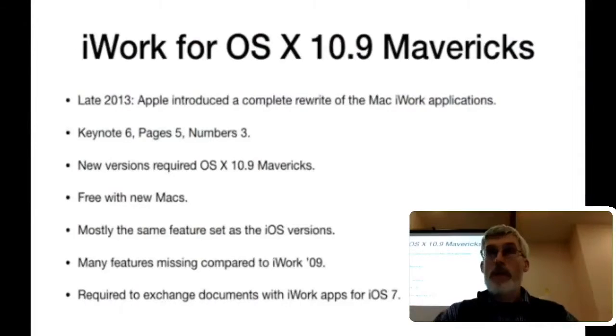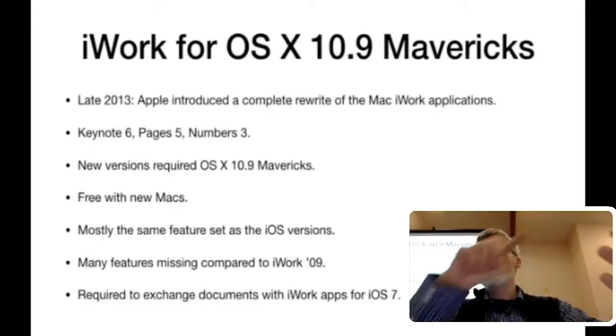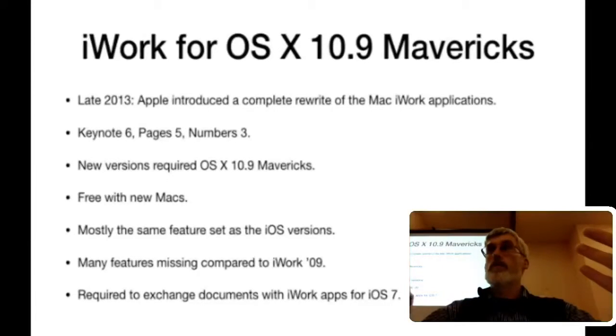So, as I've mentioned, missing features. If you want to exchange iWork documents between the iOS versions of the applications and the Mac versions, you need to be running the latest operating system in sync with each other. So if you're running an older operating system on one device, you've got to stay on an older operating system on the other device to keep running the older version of the application. If you upgrade one of them and get the latest applications, it may stop being compatible with your older version on the other operating system. So it's a bit of a pain. They sort of step up in lockstep.